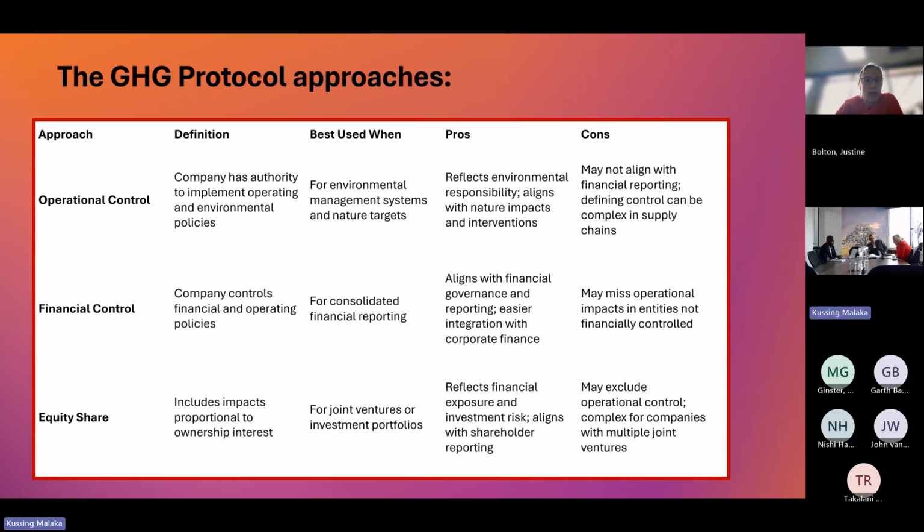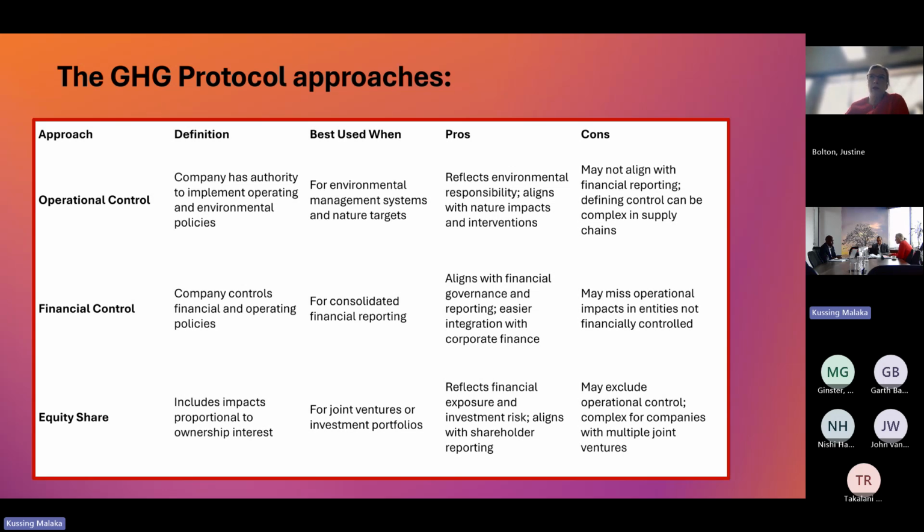So I'd actually, if you wouldn't mind just popping in the chat as well, if you know what your greenhouse gas accounting, your carbon footprinting approach is in terms of these different operational boundaries and what kind of company you have, pop it in the chat, and maybe it can also give us some insight into the type of approaches that different companies use. Again, there's no right or wrong. It just depends on the operating model of your company. And again, it's not like we're reinventing the wheel here. It's probably already been considered in your company when you're doing your carbon footprinting.